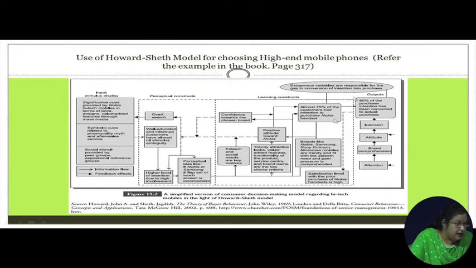We can clearly see there are 4 major fields here. One is the input part, that is the stimulus display part, when customers are exposed to the messages, and then this is the black box where you have perceptual constructs and learning construct, and this is the output part when the message catches the attention of the customer, and finally, the customer takes a decision to purchase. In between, there are some exogenous variables which influence the learning constructs as well as the output part. Now, stepwise we are discussing. First is the input part.